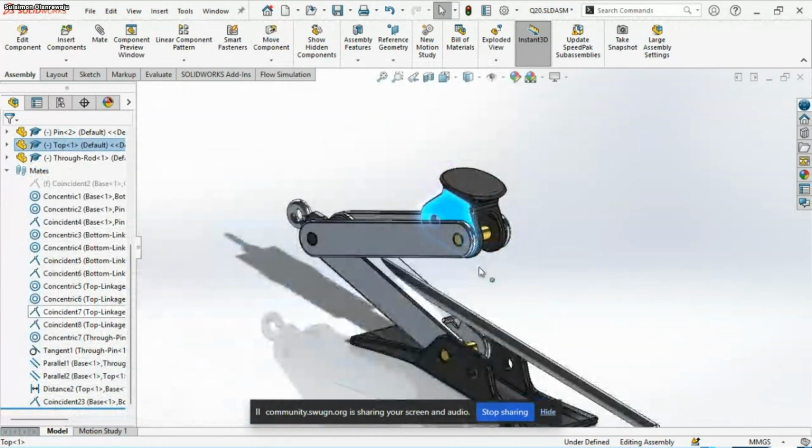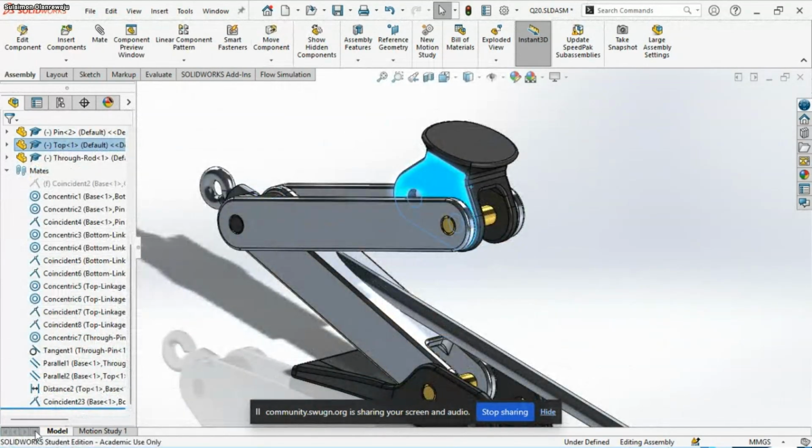This one is not placed here, just this constraint.